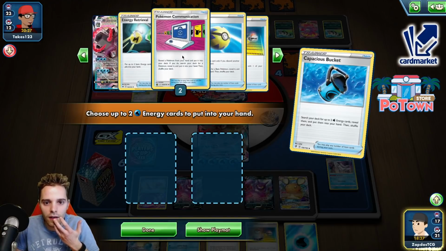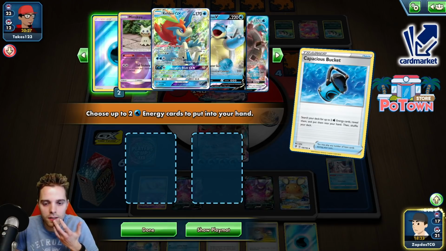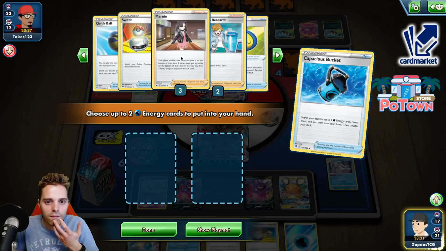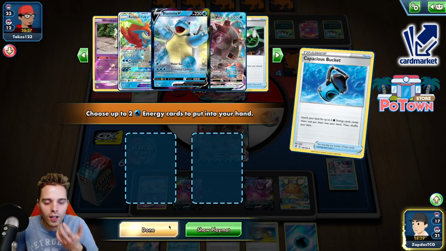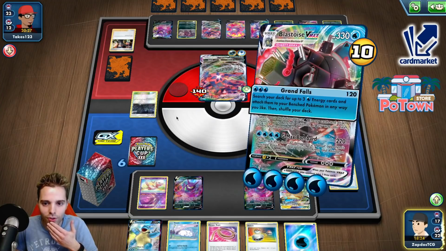There's 2 energies still left in deck. But it's probably gonna Marnie us, so this Capacious Bucket is irrelevant. I just hope we can find a way to get energies onto Keldeo, but then he can Boss it, but then he leaves our Blastoise alone. It's going to be back and forth, that's for sure.